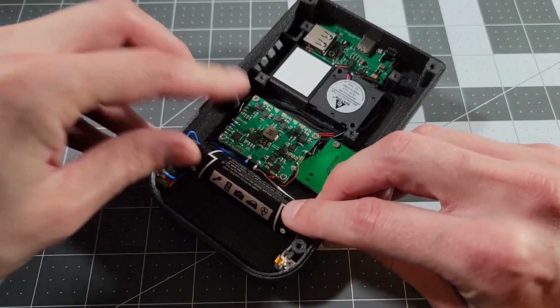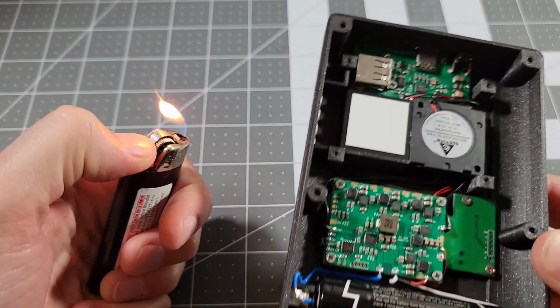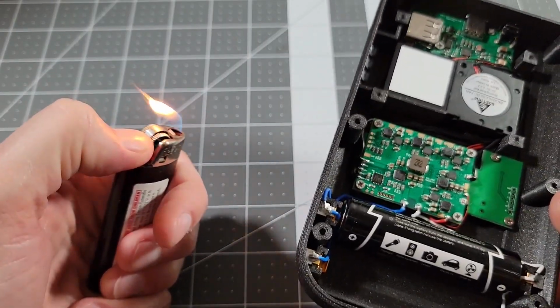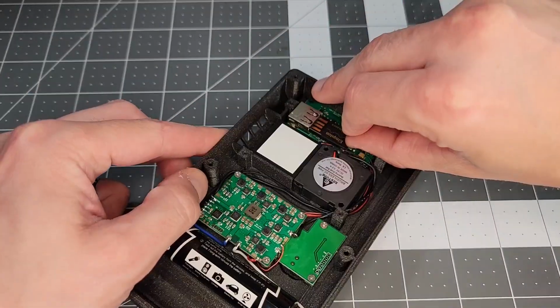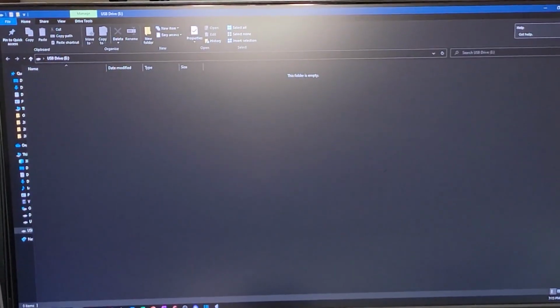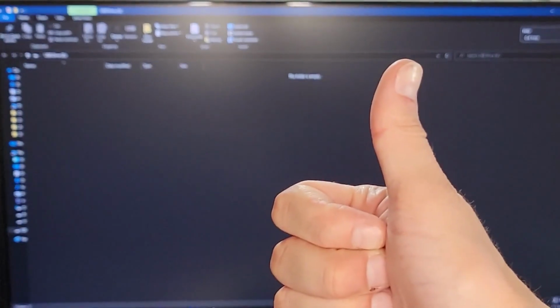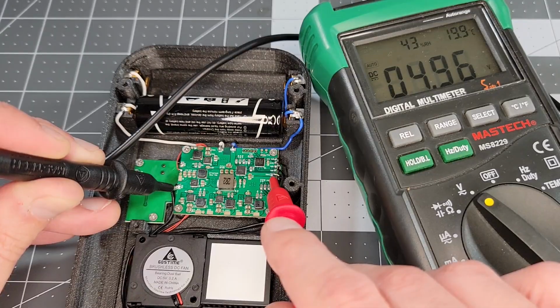Popping in an 18650 battery and holding the power button down for a second should make the fan kick on, and it does, as you can see by it blowing out this flame. So we'll turn it off again, plug in the flash drive containing a micro SD, then connect it to the computer via USB-C. And success! We are able to access the files. Last thing I'll check for now is the charge pin voltage, which is showing 5 volts, so we're good to move on.